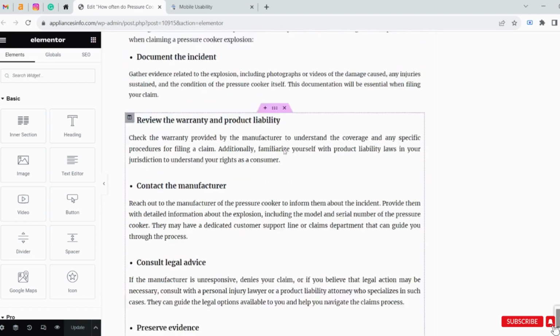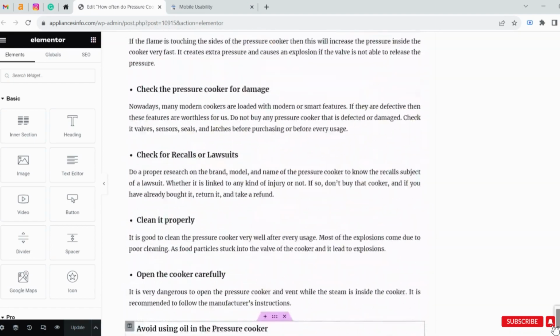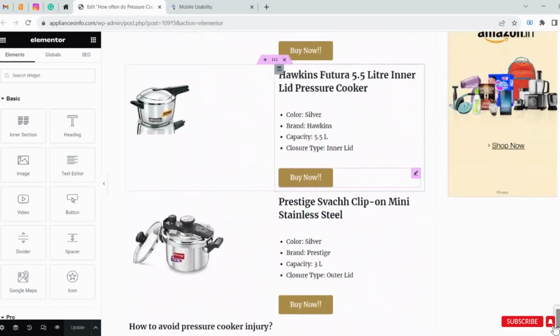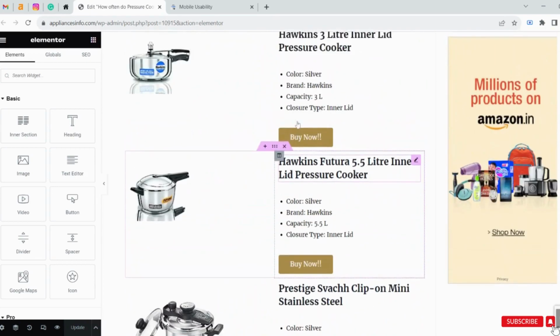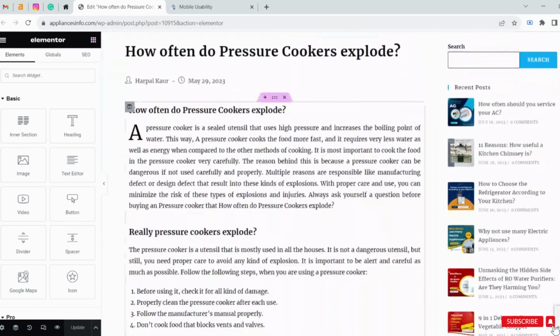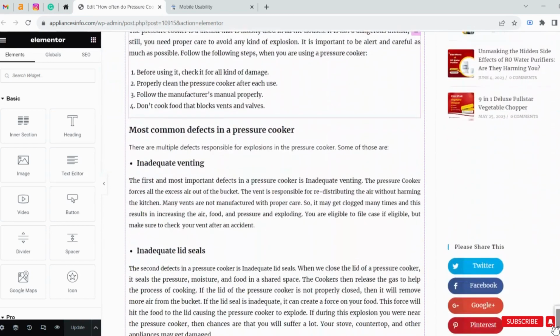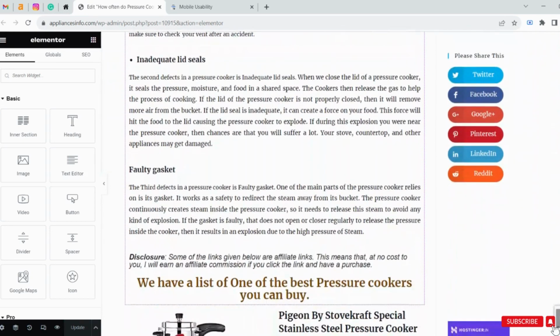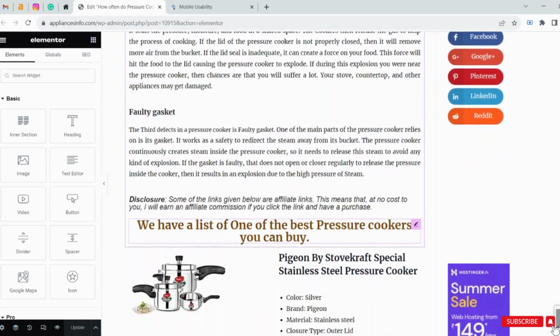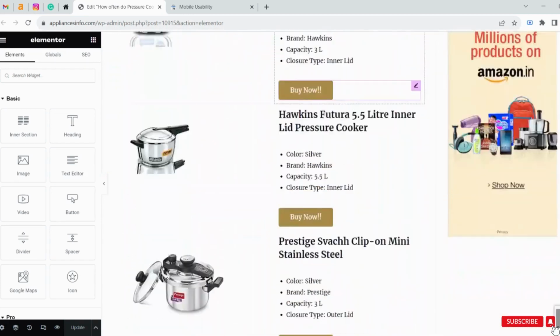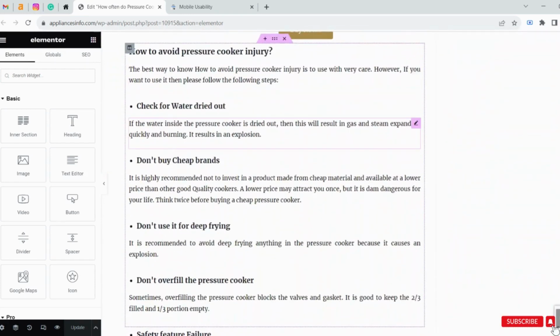Just go through the post or a text and check whether clickable buttons or a text with the links are close together or not. If so, just create a proper space between them or try to keep one link. You can check this in a mobile mode or open the affected pages in the browser as well. I don't have any links in this post, so I'm just avoiding this.